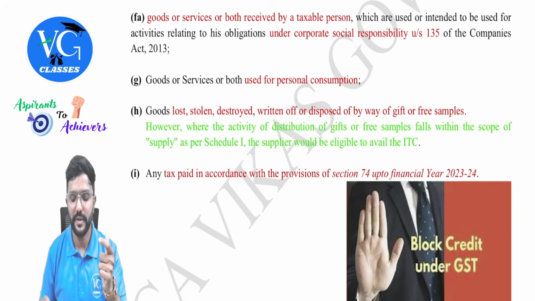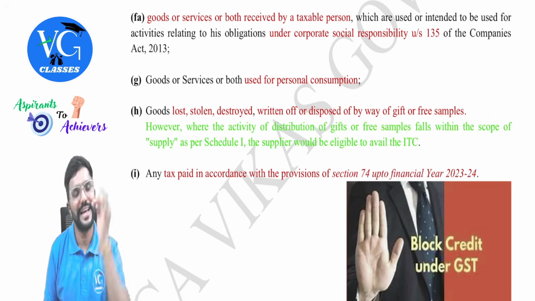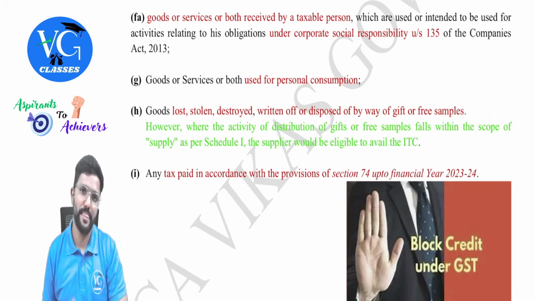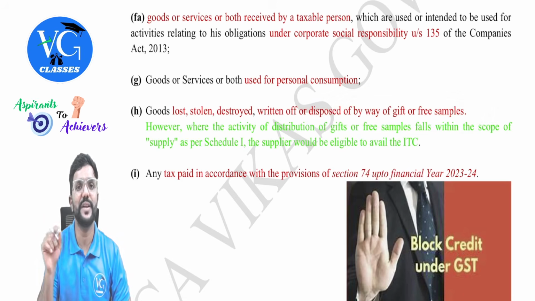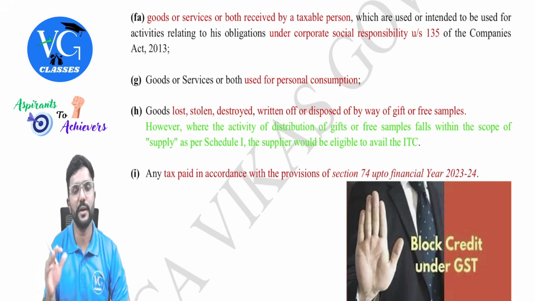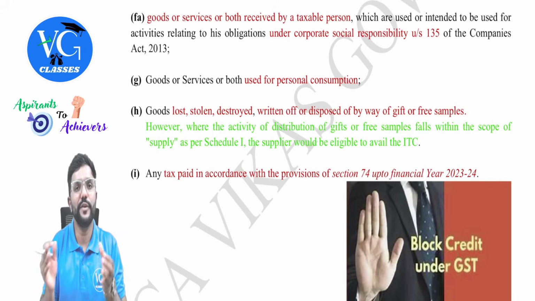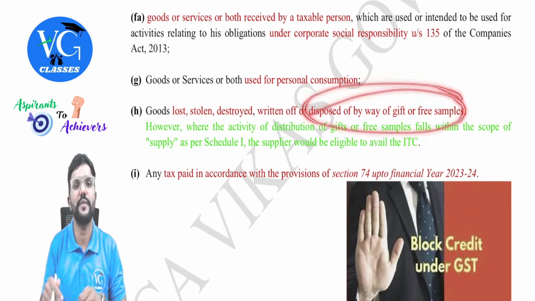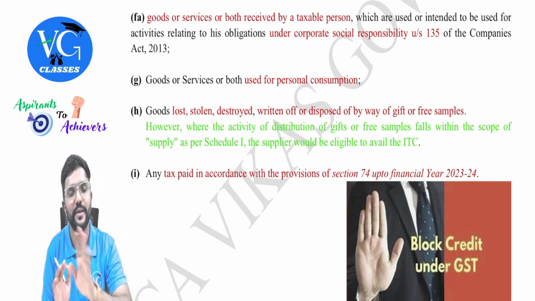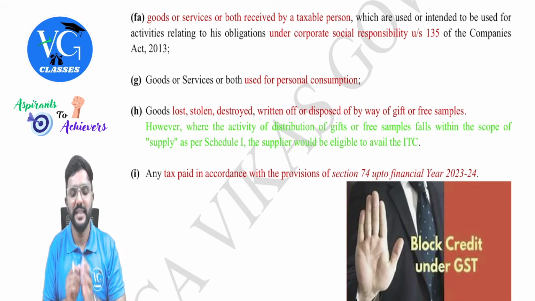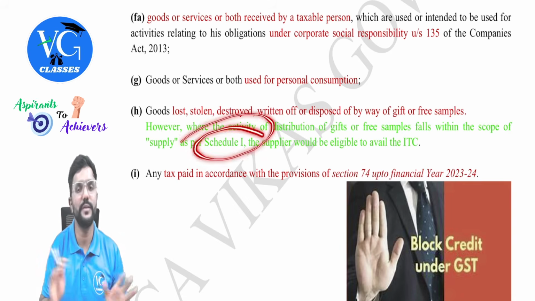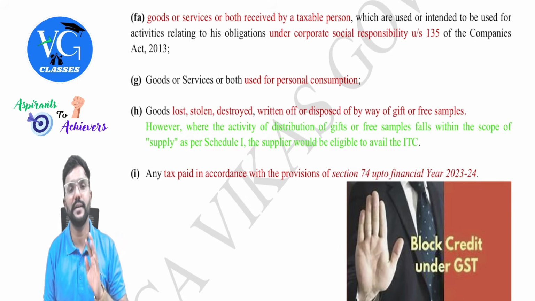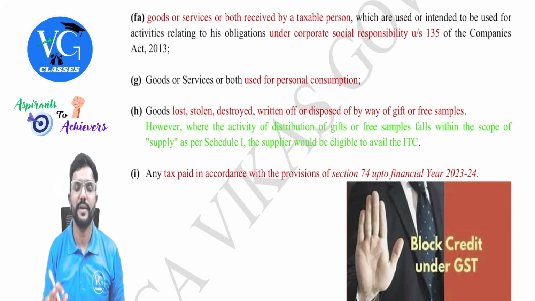If credit is already claimed, then this becomes a supply as per Schedule 1, Para 1, read with section 7(1)(c). So it is an outward supply, pay output tax. Okay. No, sir, before claiming credit, we already lost the goods or we are giving it as free samples. Then don't claim credit. And in that case, will it be a supply as per Schedule 1? No, no. As you have not yet claimed the credit and your credit is blocked, it will not be a supply as per Para 1 of Schedule 1, guys.